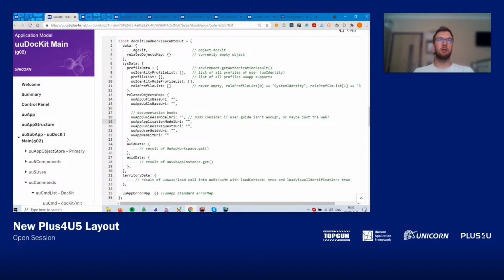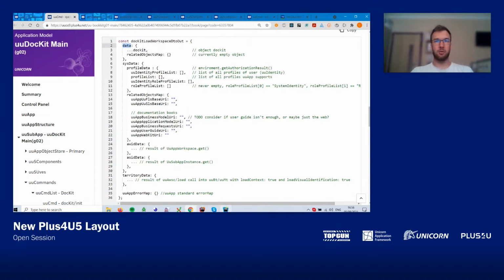This command needs to return data about the docket itself, about the AVIT object in the data attribute, and another data in this DTO out must be in this structure, and all of this data you can get from the app server library, because it has helpers or an interface to get all this data.